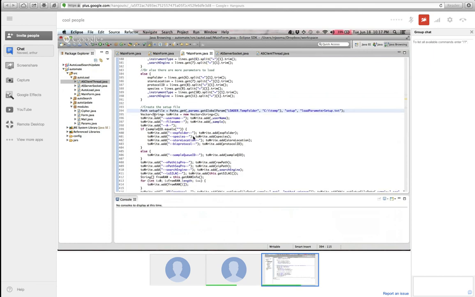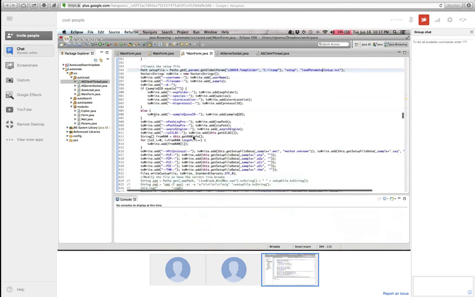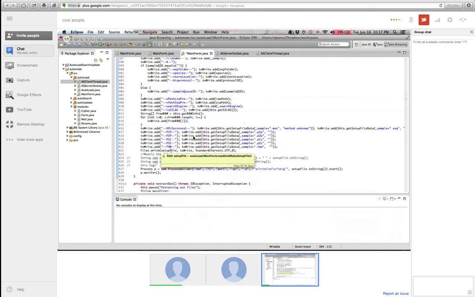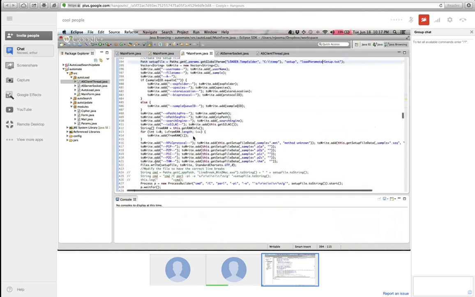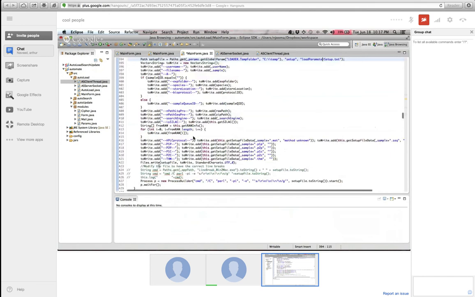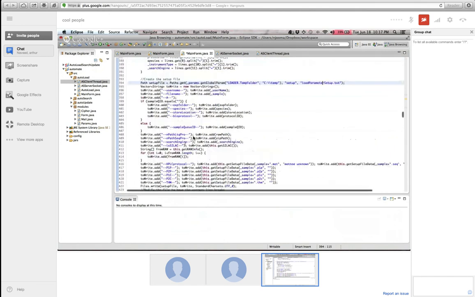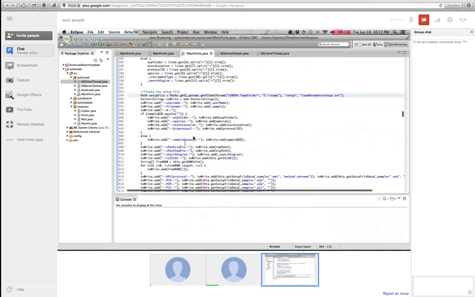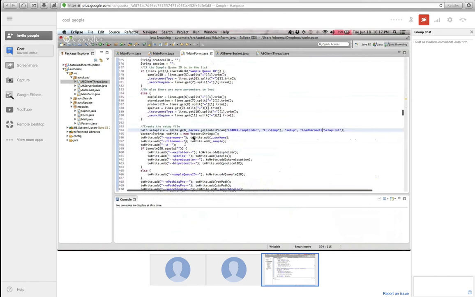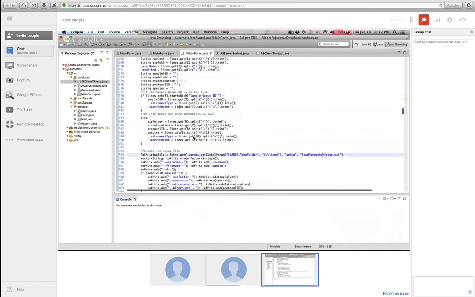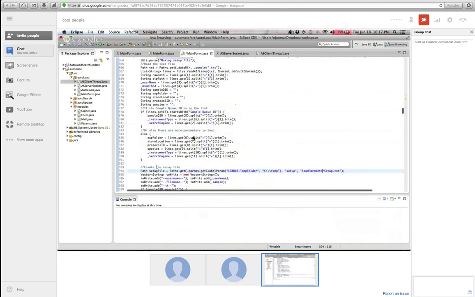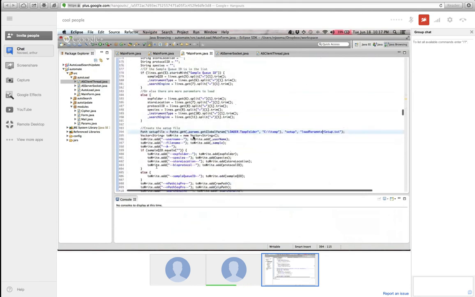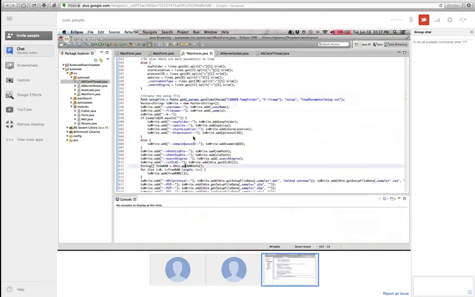But then we also have to do, where did I put it? Here we go.